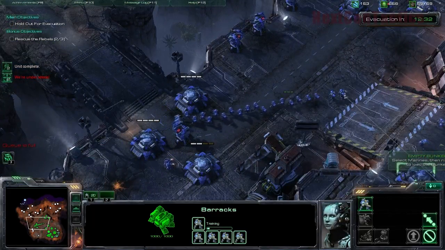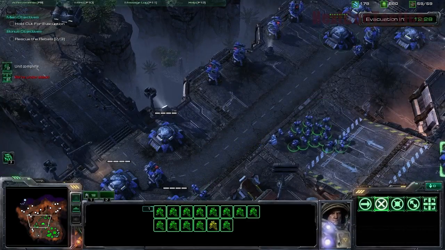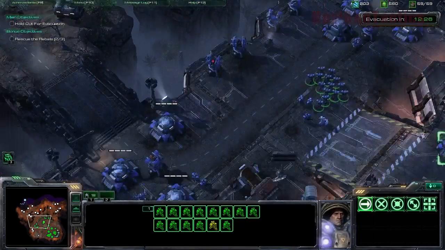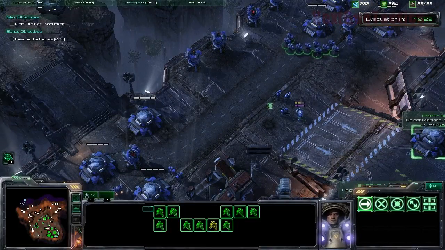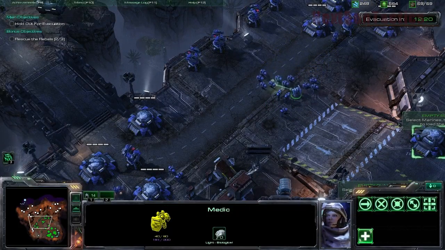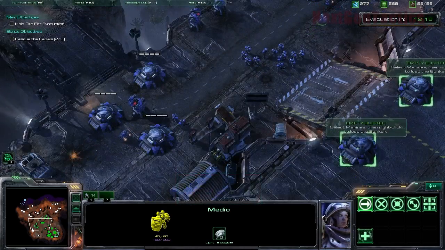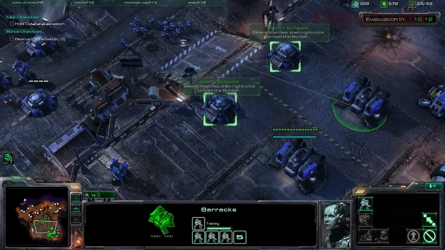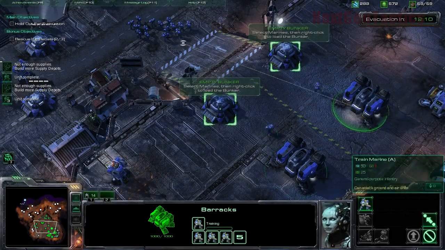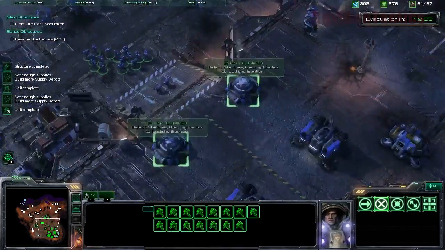You don't really have to upgrade your barracks. We do end up upgrading the weapons and armor on our Marines. Again, on normal difficulty, you end up with a lot of minerals and enough gas to do pretty much whatever you want. But we're just pumping out the units because we want to have them ready so that when the Zerg do attack, we're not going to lose any structures.